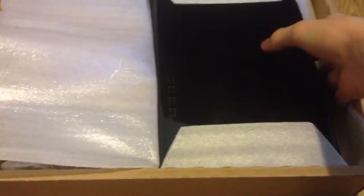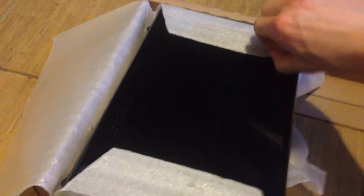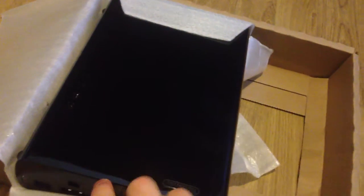Getting the other box out — it's really stuck in there. Oh, the Wii U. I meant to get the white one. Yeah, this is the 32 gigabyte model. This is actually my first Wii console in general. I've had the portable system before, so I've never had an actual Wii.